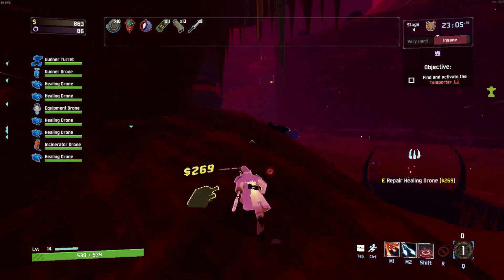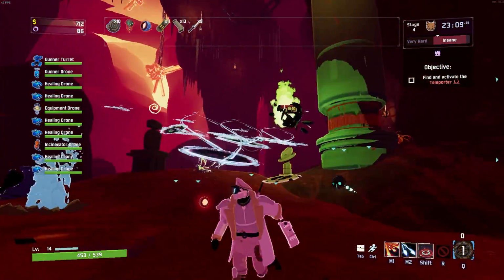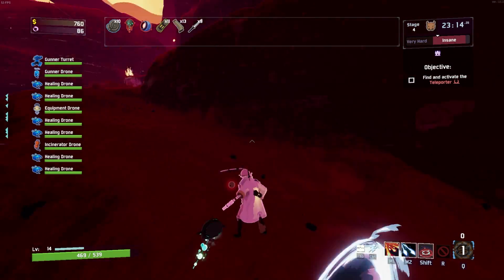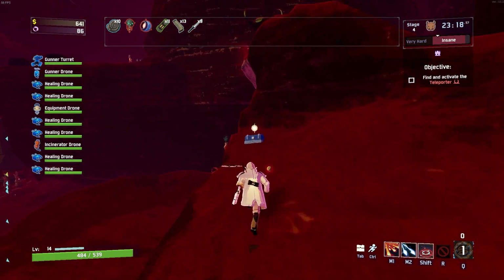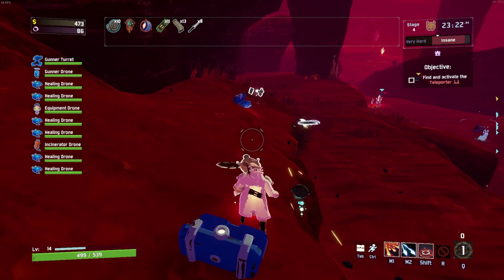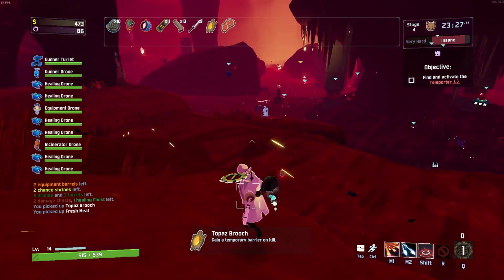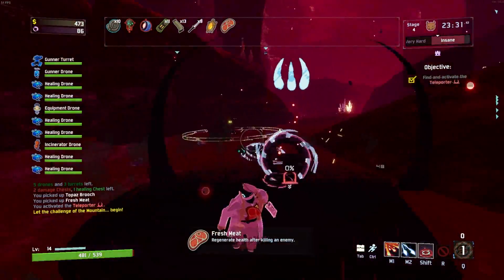What this does is every time we kill an enemy, it lowers our equipment cooldown. Did you see how many saw blades we just sent out into the world because an enemy died? It is absurd. I'm gonna get a topaz brooch. That's a good defensive item, and I'm also going... I actually really like meat. I know meat's kind of lame. It's only regen, but I like it, dude.